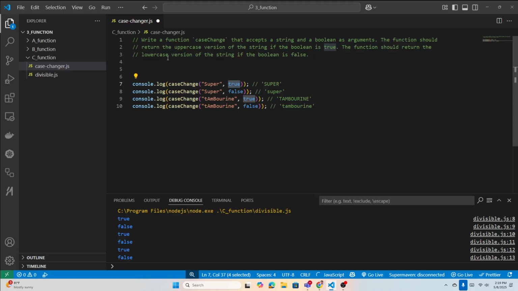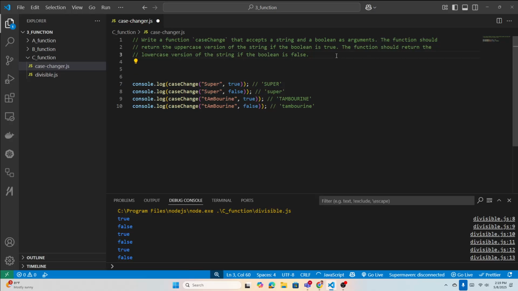The function should return the uppercase version of the string if the boolean is true. If the second argument is true, then I have to make this uppercase. If it is false, I have to make it lowercase. So my answer will be the string made small or capital, based on the boolean value.